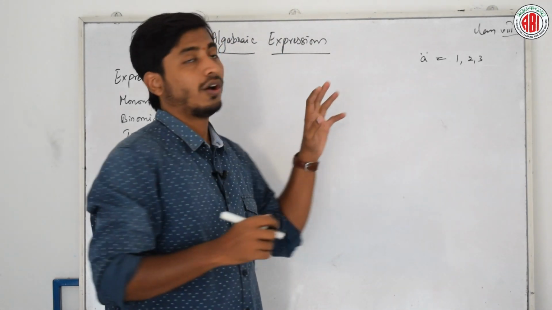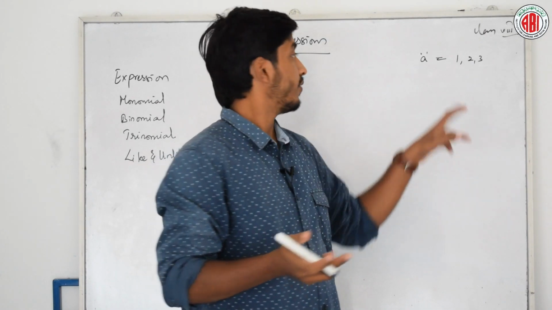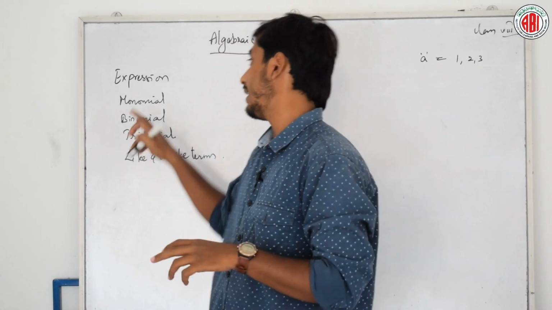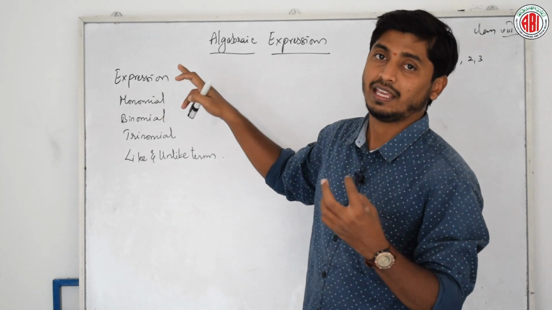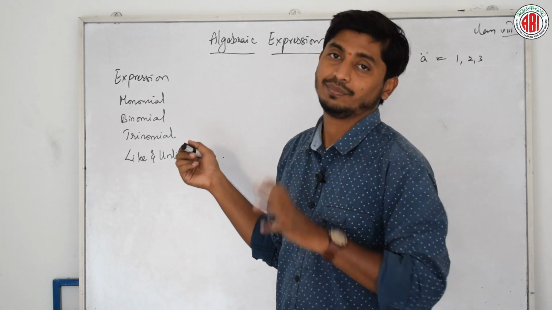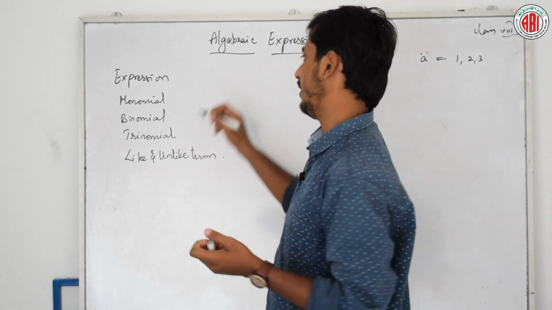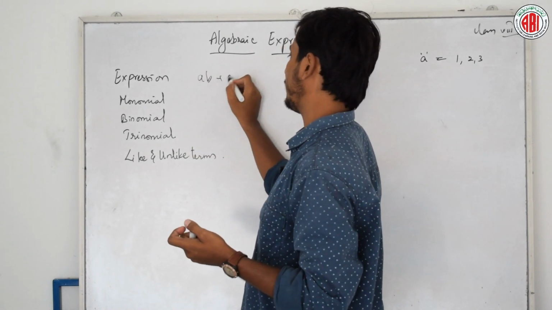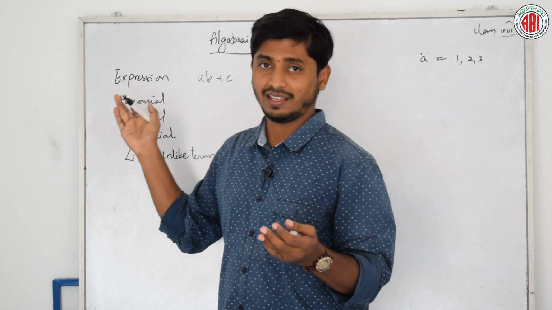The sum or multiplication or addition or some form of statement of these variables is simply called an expression. An expression is a sum of products of terms. For example, if I have 2 to 3 variables, then I can write it as ab plus c or something like that. That is also an expression, right?